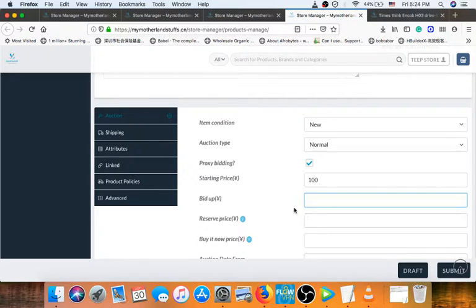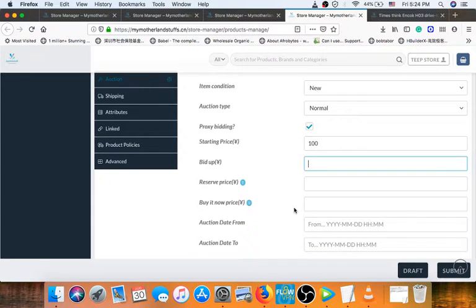Now the reserve price. The reserve price is the price you as the seller are willing to give your product at. Imagine that you start from 100, but you normally want to sell the product at 300. So you set the reserve price at 300. If somebody bids and doesn't reach the reserve price, when the auction ends the system will say, sorry, you haven't reached the reserve price. Usually it doesn't show the reserve price to the customer, otherwise they will know and try to play games.